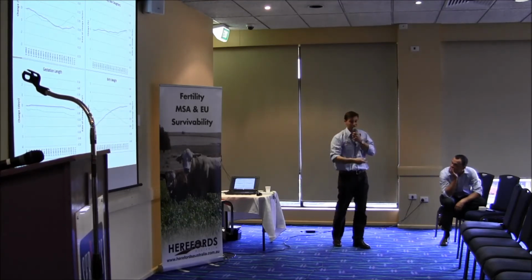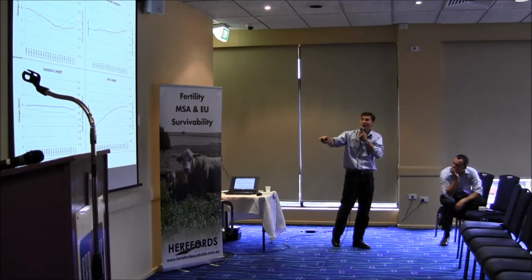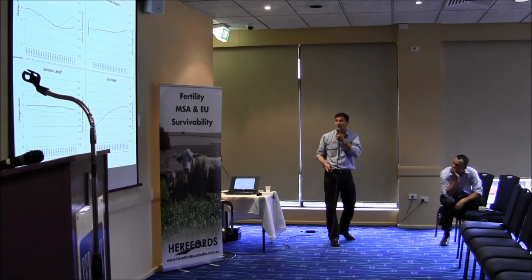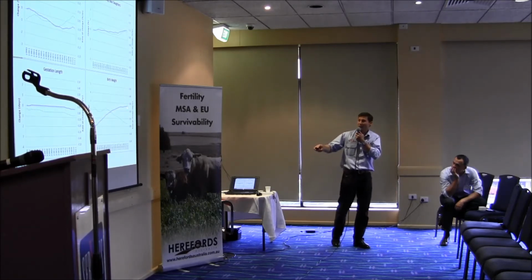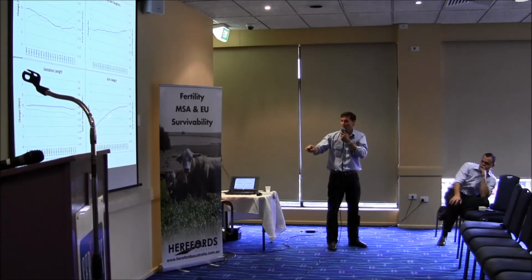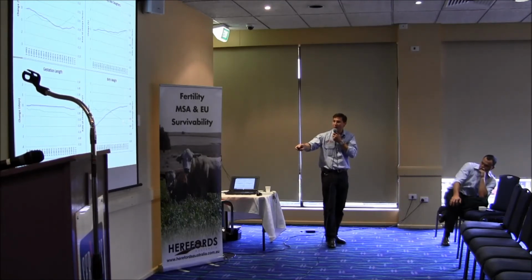The index trends will just be Australia, but these are trans-Tasman. Our improvement in calving ease now is improving, not by a huge amount, but it is improving better now than it has been in the past. And birth weight, you can see the change since 1990. Our animals genetically should be 2.5 kilos, or almost 3 kilos heavier at birth, based on just the genetic component. But the rate of change, we're down now where we're almost holding birth weight constant.